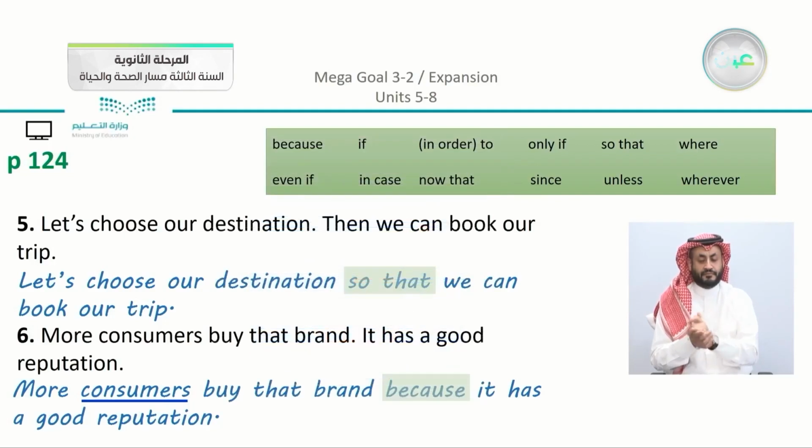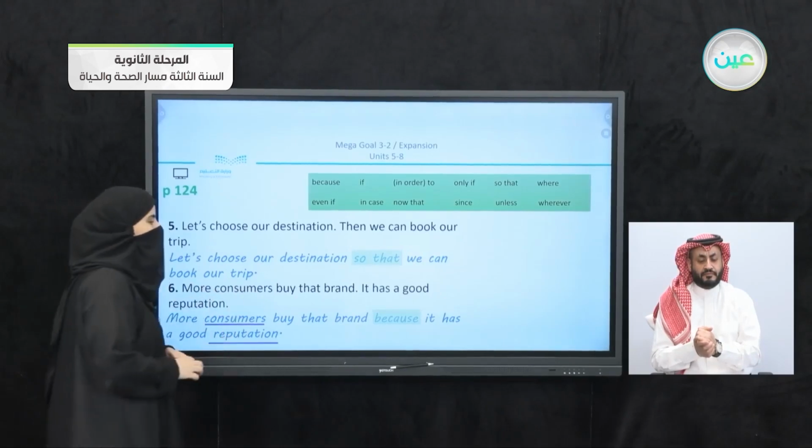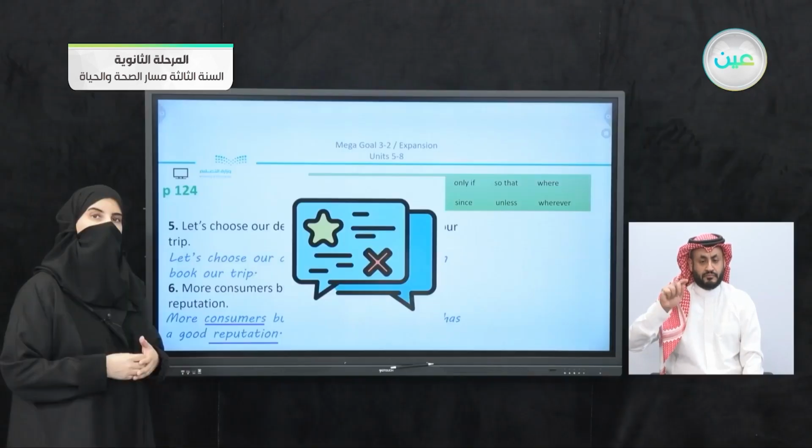Also, you can see that we have here brand. Now brand is one of the easiest words that we have in the book. There are millions of brands that are known. Of course, there are food brands, clothes brands. There are many brands that you can just recall. And we have also the word reputation. Now remember always that it is very important to have a good reputation.